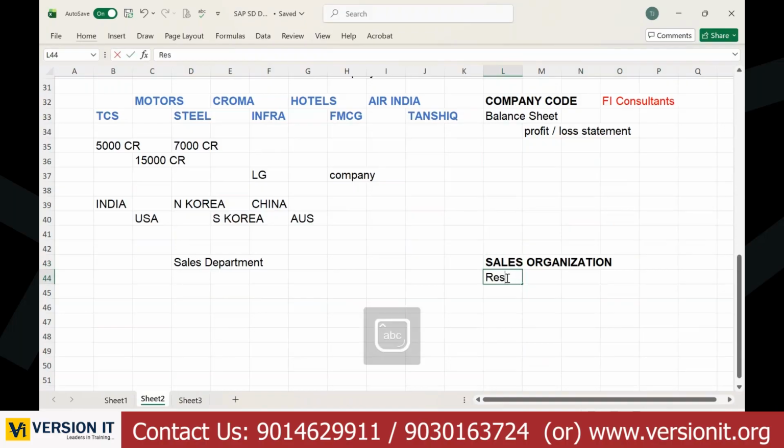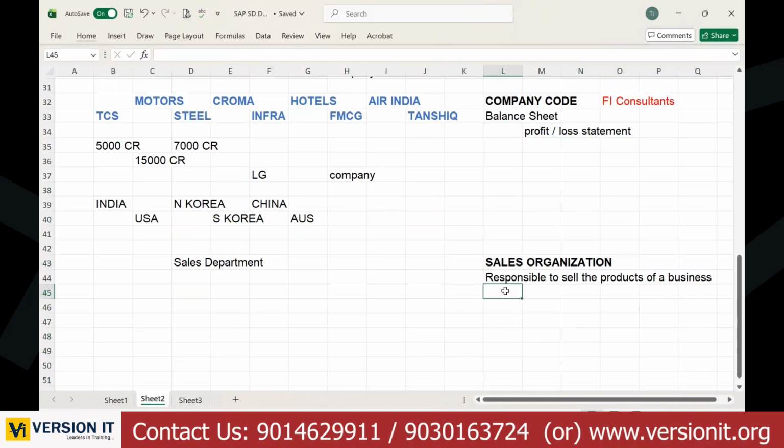And the sales org is going to be responsible for selling the products of a business. Whatever products the company wants to sell, the sales org is responsible for selling them. Simple thing: the sales department is what, in SAP terms, we call a sales org, and it is responsible for selling the products.